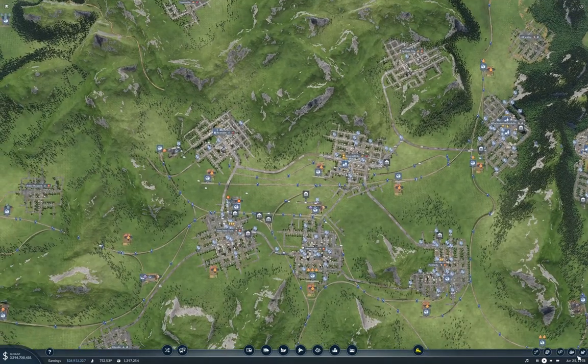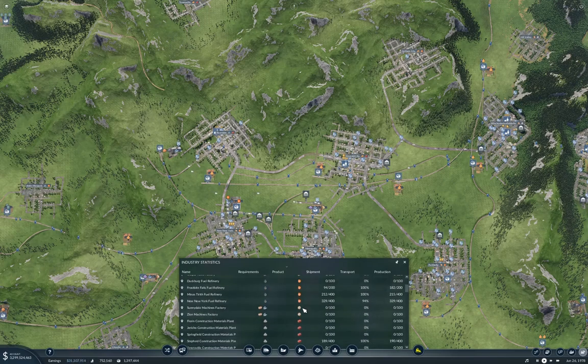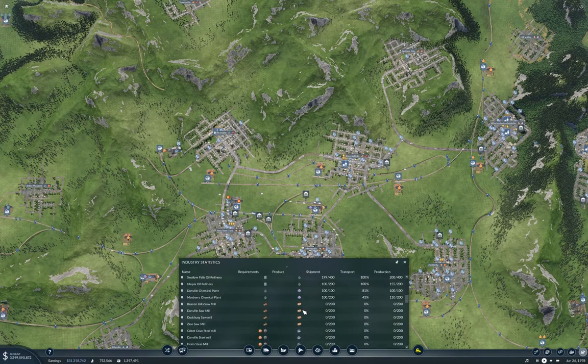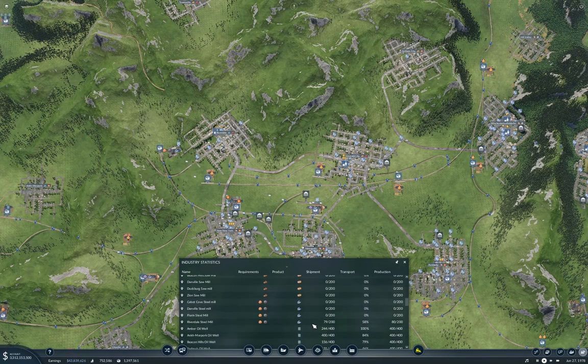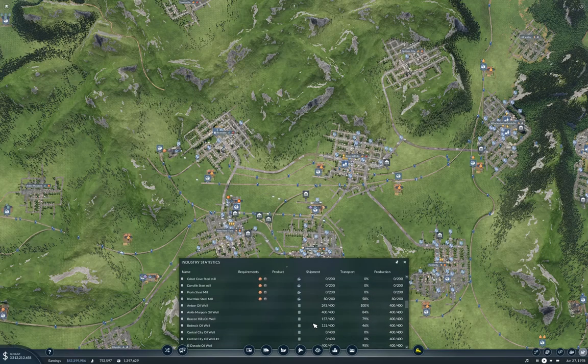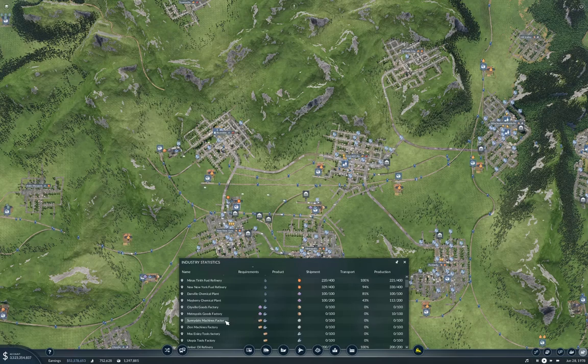Okay, now I'm just going to check here. Industries, product, steel. We have 4 steel mills. Requirements. Right. The other two steel mills will be producing machines. Okay.